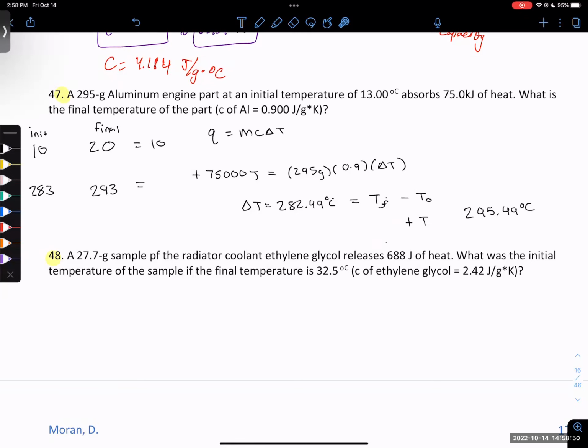I have a quick question. So the specific heat is given in Kelvin. Do we not have to convert it to the delta T in Kelvin? So like I said, if it's given to you in Kelvin, it's the same thing as if it was given to you in Celsius. Because the specific heat of water is 4.184, it's 4.184 joules per gram degree Celsius, but it's also 4.184 joules per gram degree Kelvin. It's the same exact thing.